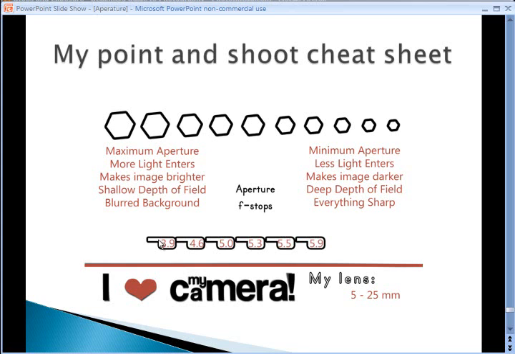I did get it to jump up to 11 once, and I didn't know if that was a fluke or not, but I'm going to continue as I take my photos and look at the specs of them in my folders, as you learn how to look at the f-stops after you download to your computer from either a program or your folders. I'm going to continue to observe them, and I might be tweaking this because I might find others in there, but you can do it for your point and shoot to help you understand too. So this is your lesson. Take the download and play with your camera and make a cheat sheet for your camera.